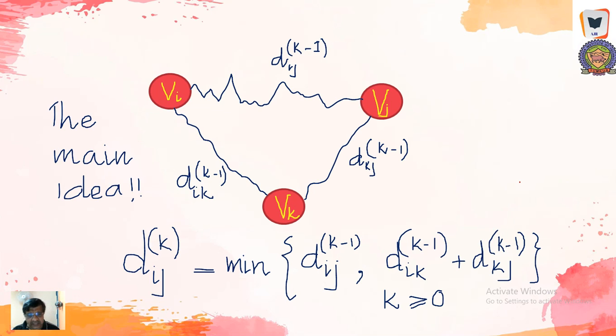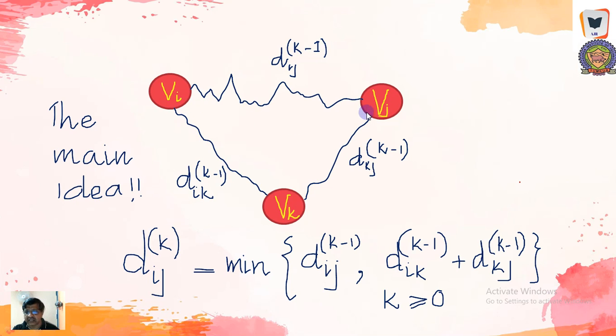Okay, the basic idea of this algorithm is, if Vi is one vertex and Vj is another vertex and Vk is another vertex, and if we want to find out the distance between Vi and Vj, we will just calculate this, or this is available maybe directly in the weight graph, or it may be arriving from the previous solutions. And if this is minimum, this will be selected, or the sum of these two distances may be selected.